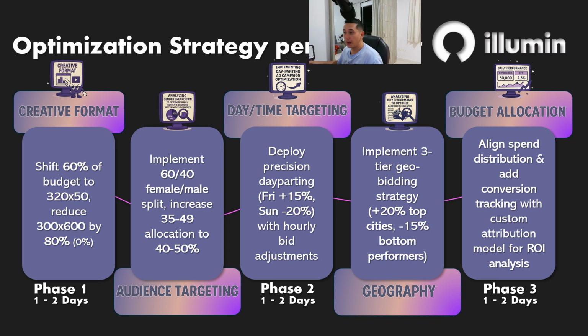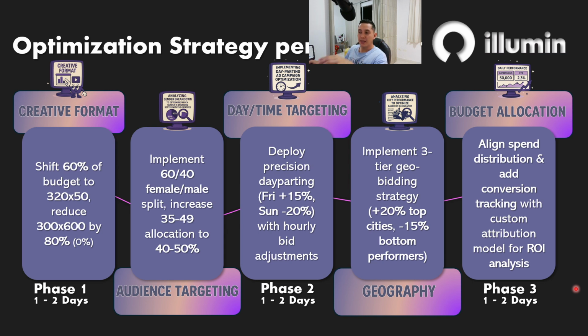So, yeah. On phase 2, we plan on addressing the daytime targeting with precision day parting, hourly parting, implementing Friday premium biddings, and hourly adjustments, right? On phase 3, we want to add geographic optimizations and implement conversion tracking for deeper ROI analysis, return on investment analysis. As currently with the data that we have, it's very hard for us to determine what's the return on investment that this campaign is currently bringing to the table, right?